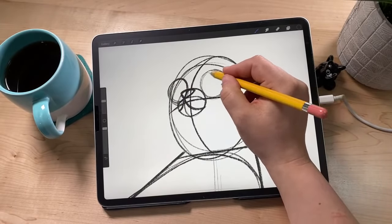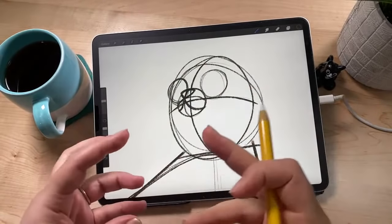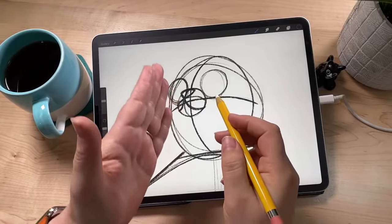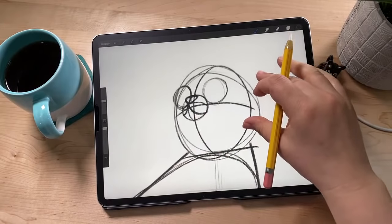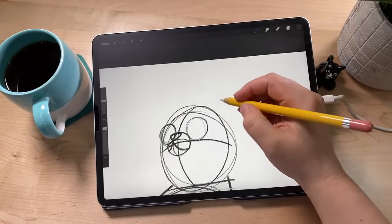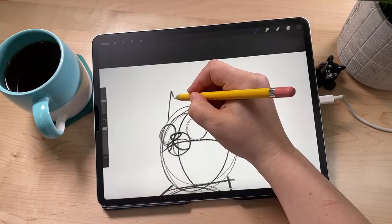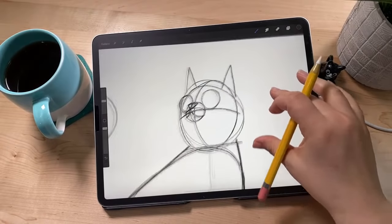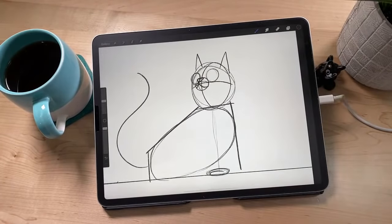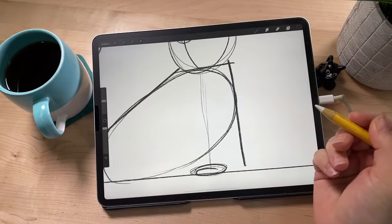And these kinds of things, like how to make the eye and where to put it in between things, definitely come with lots and lots of practice. That's why I know where exactly the eye goes and stuff like that. But you can use mine as a guide. And that's all I'm going to do for the eyes for now. And I'm going to add some ears. The ears stick straight up like that. And the other one's about right there. So that's all I'm going to do for the ears for now. All right. And if you have questions, Jeff will call them out. I'm happy to repeat things if I need to.